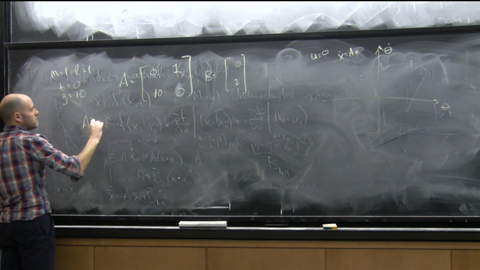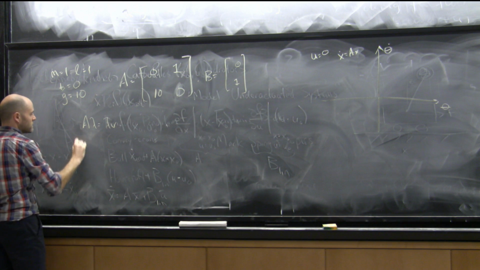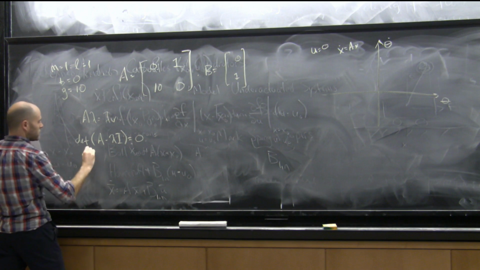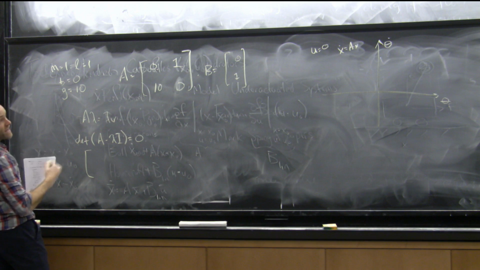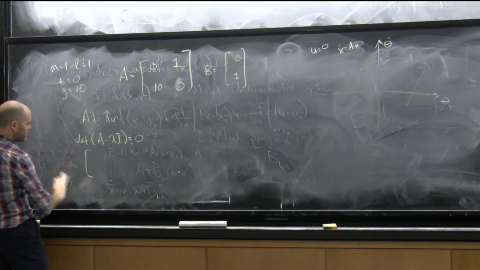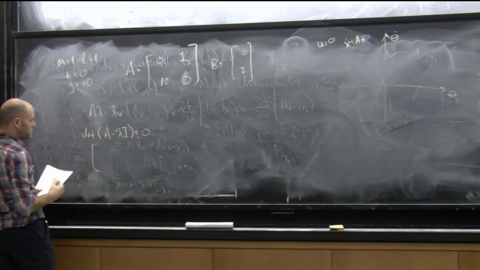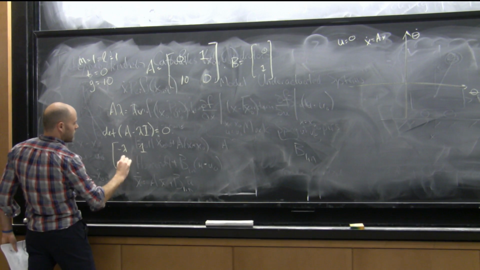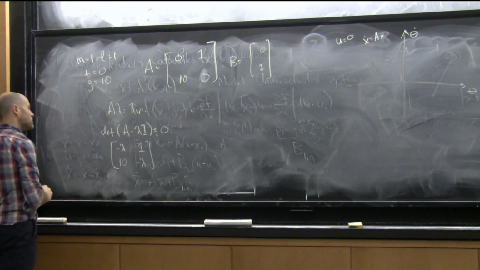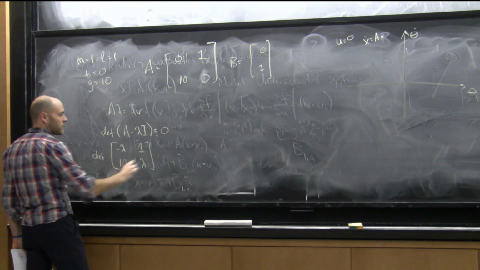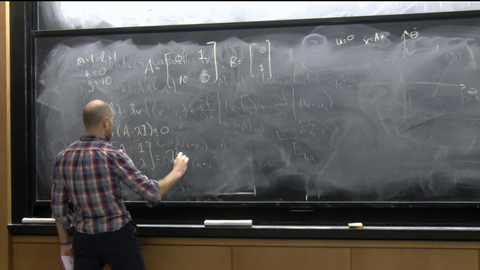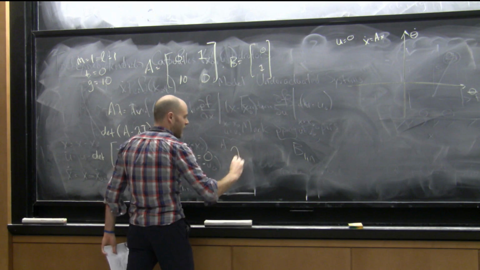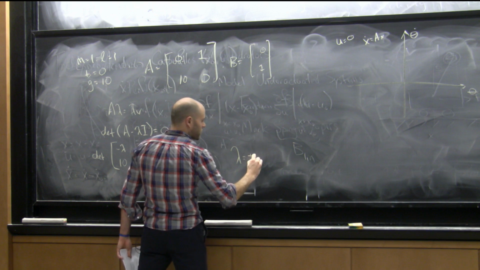So that means the determinant of this equals 0. I'm going to take the eigenvalues of A to understand exactly how to plot that. If you haven't seen this, it's awesome. If you have, it'll be quick. So this is just minus lambda, 1, 10, minus lambda. The determinant of that is just lambda squared minus 10 equals 0. So I've got eigenvalues that are plus or minus square root of 10.